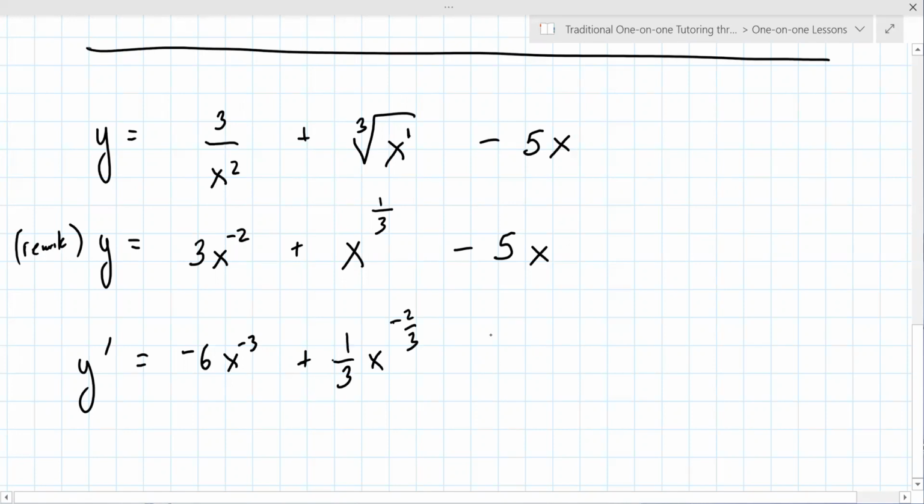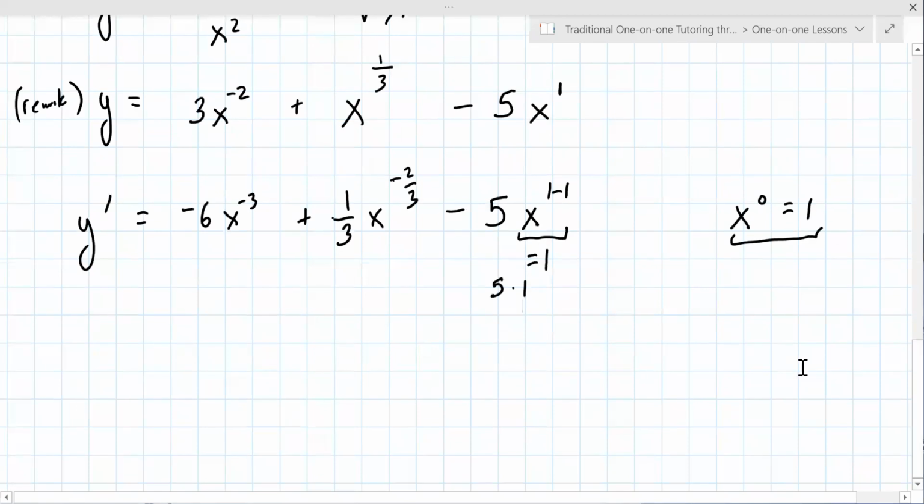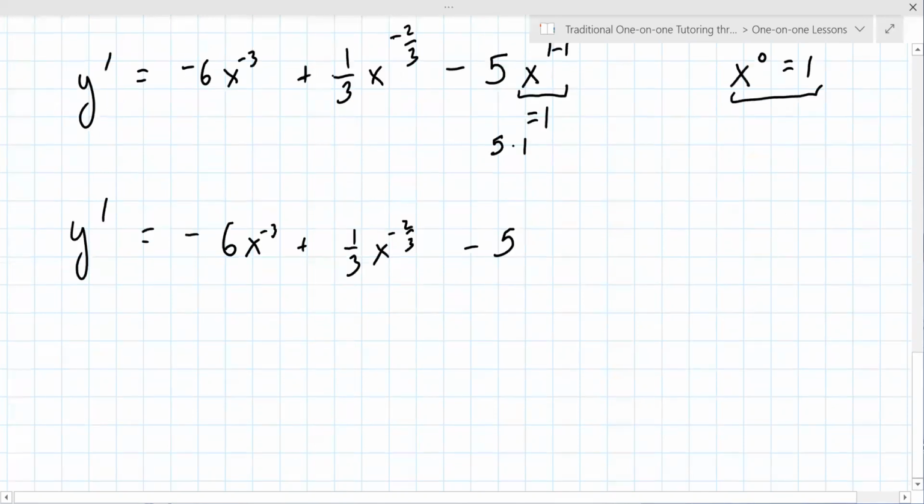And what about this? What's the derivative of minus 5x? 0. Nope, there's a 1 here. Oh, so wait. So it's negative 6x, negative 5. And then when you subtract 1, x to the 0 always equals 1. So this part right here is 1. So it's really 5 times 1. So it just becomes negative 5. So, if we were to write this out, the derivative is this.